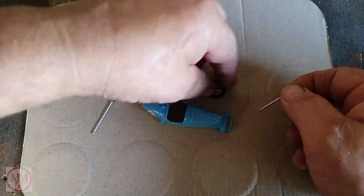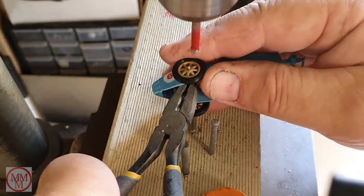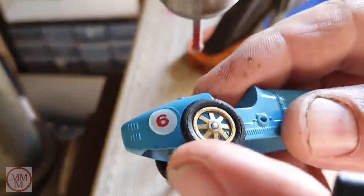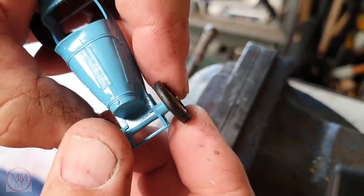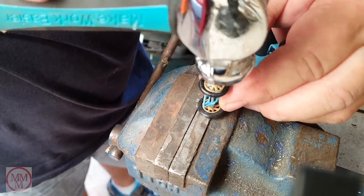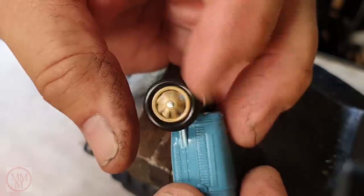I've sourced a new front axle from my axle box — I'm out in my shed now, that's why the lighting has changed. Using my drill press method I reform the end of the axle; it doesn't need much because these axles are quite a tight fit in the hole — just enough to hold the wheel on. The front one didn't have a lot of excess material, and I risked damaging the wheel with the spinning nail in the drill press, so I opted to peen the end with a ball-peen hammer instead. Same outcome, just a different method — if you haven't got a drill press, get yourself a ball-peen hammer.